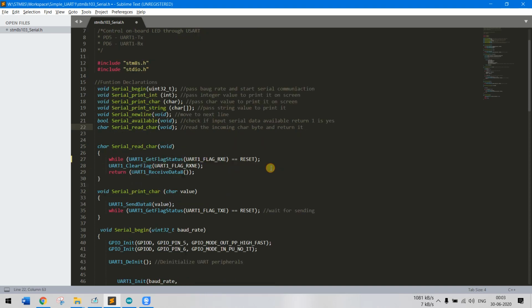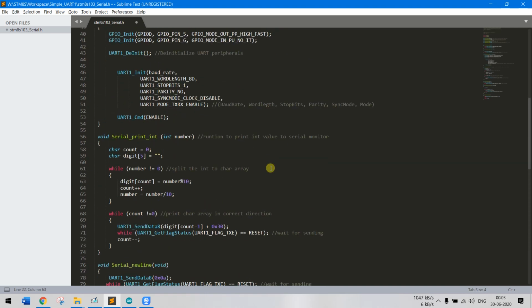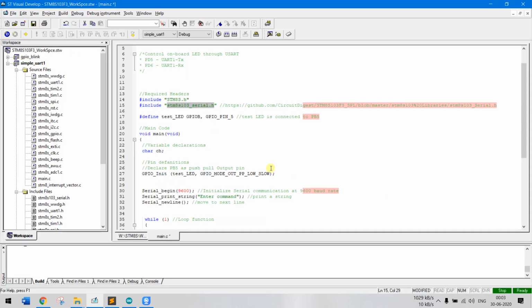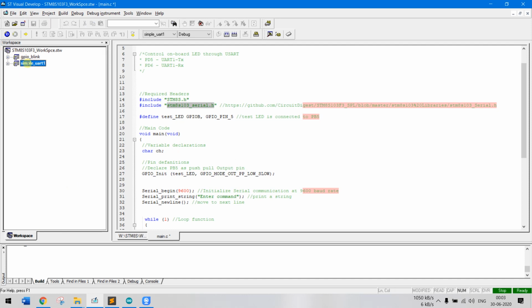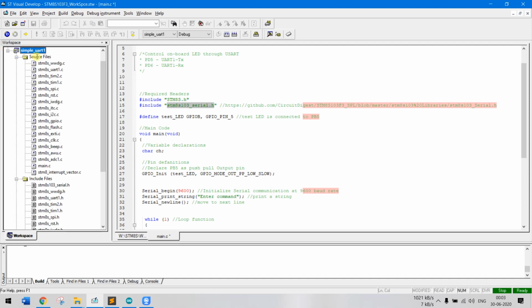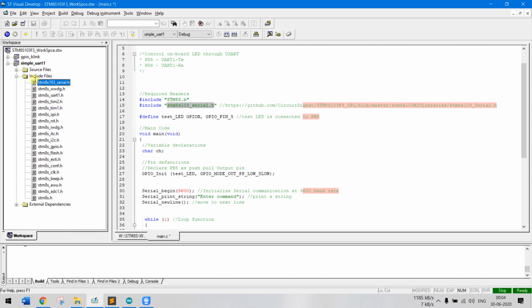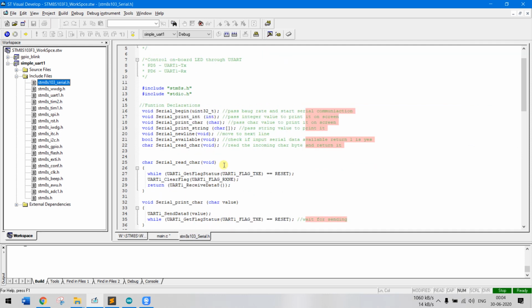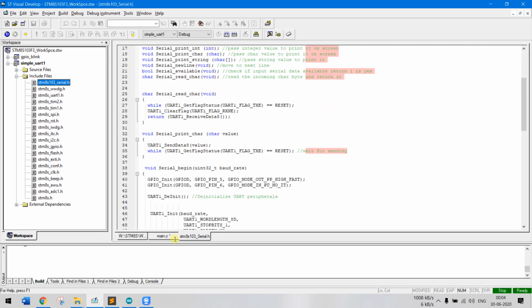Now, this is the header file. Along with this header file, you will also need other SPL libraries. If you look at the development environment over here, you will see this is the project folder, and inside the source files, I have added all the source files which are provided by SPL, and all the header files which are provided by SPL, and more importantly, I have also added the header file which was created by me, which I just explained to you.